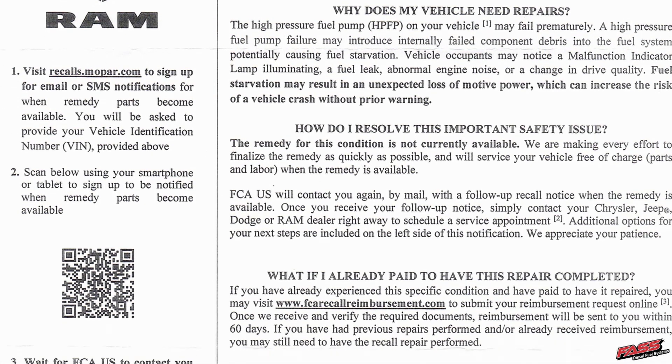This is a real-world failure many people with pickup trucks have heard about or experienced. This is the recall from RAM for the CP4 failures. A lot of people have done CP3 conversions because of failure or for prevention. The CP4 is failing due to lack of lubrication — partly because of the diesel fuel blend in the US according to the lawsuit. Galling from the lack of lubrication sends metal particulates downstream into the fuel injectors, usually leading to a complete fuel injection system replacement — costs ranging from several thousand to easily ten thousand dollars.